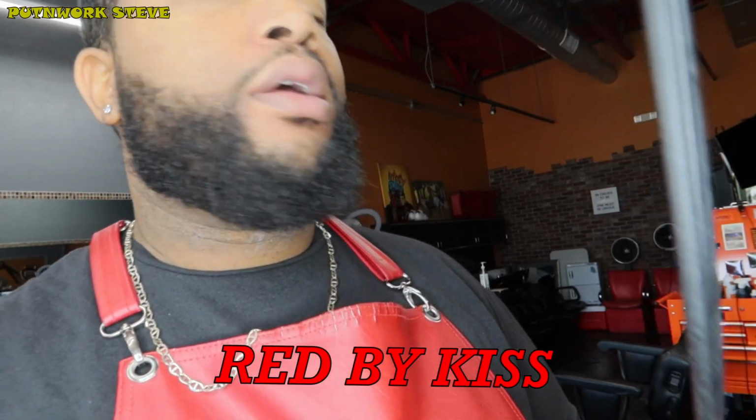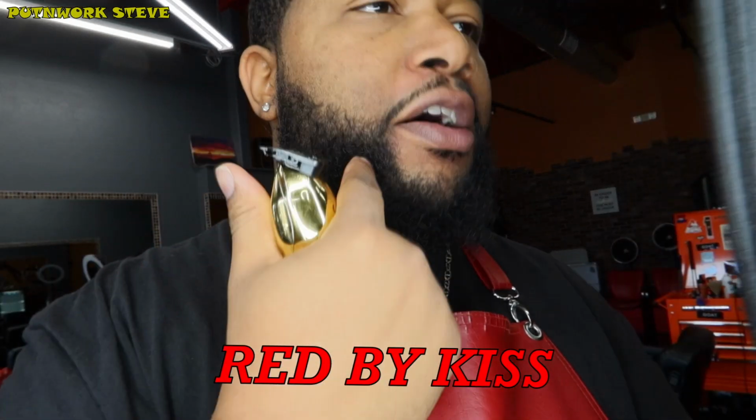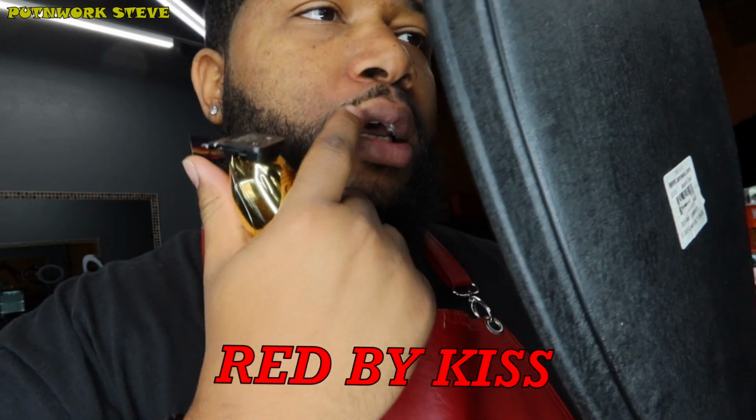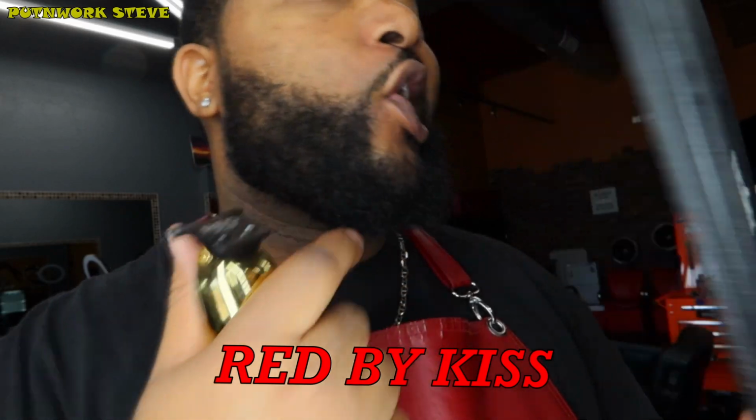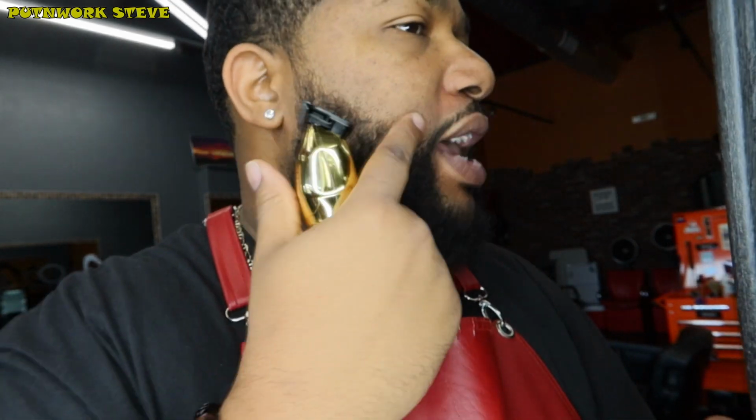So I like the fact that this clipper works well around under the lip and on top of the lip where the line is up. And right here now, I'll be totally honest, it got some of the hairs, but if you look, I still probably have to go back and maybe use a razor, or maybe use a different, sharper trimmer in order to get it, or maybe just my shaver. Maybe I'm tripping, I don't know.